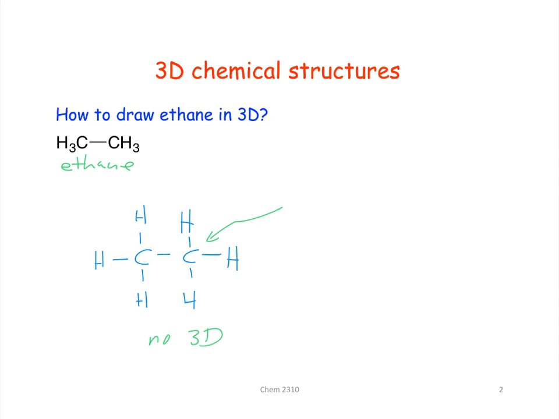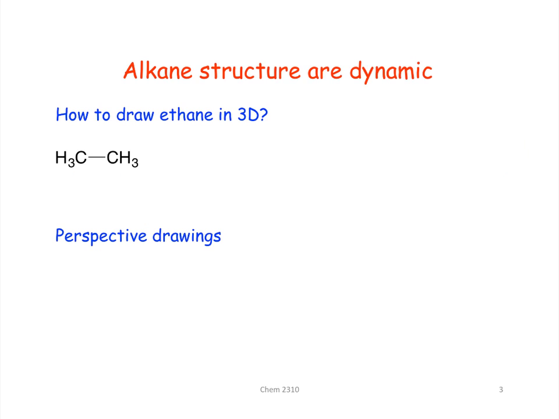What should be the geometry of one of these carbons? It should be sp3 hybridized, which should mean that it's going to be a tetrahedral carbon. So what do we do in order to draw something that's tetrahedral? How do we designate that bonds are not in the plane of the paper? You've seen this before, and so what we do is we use wedges and dashed bonds to represent bonds going in and out of the plane of the paper.